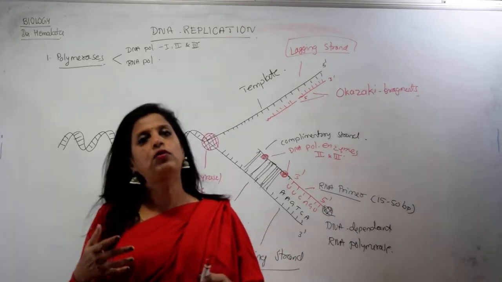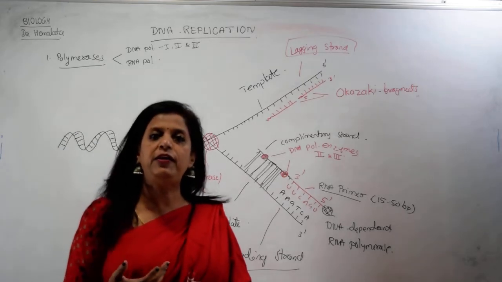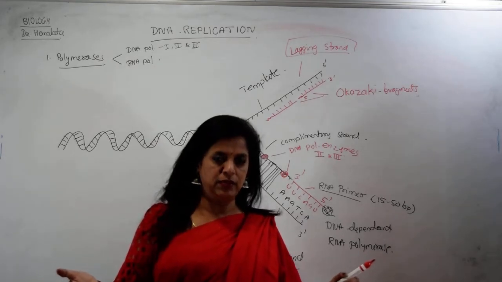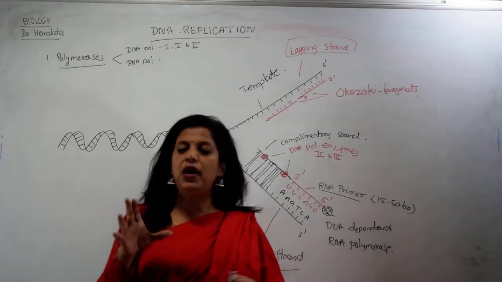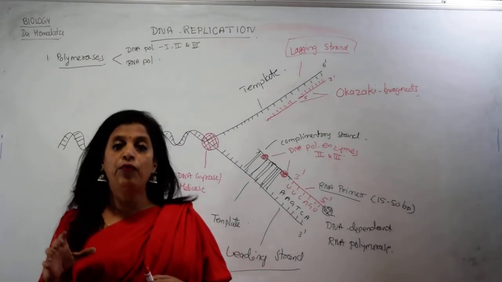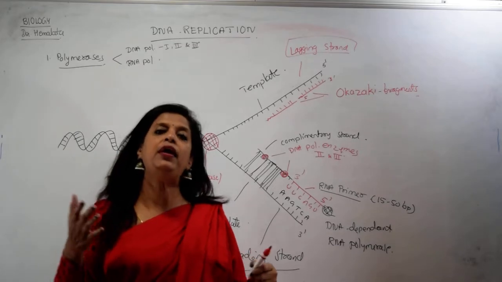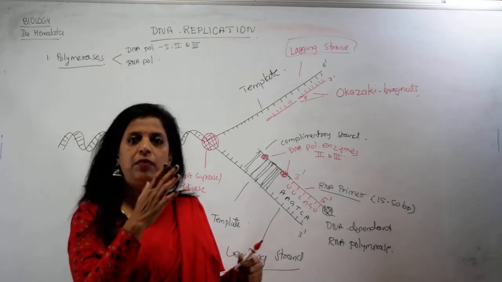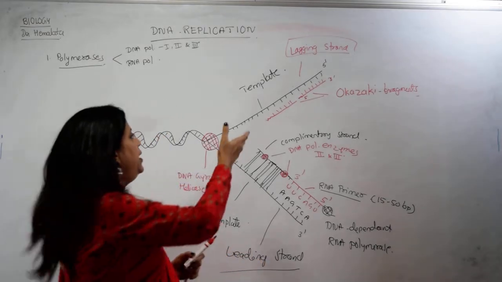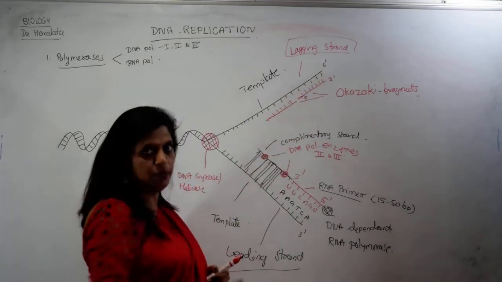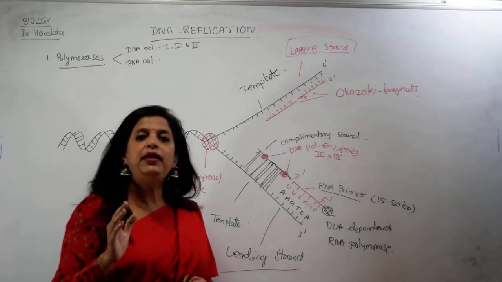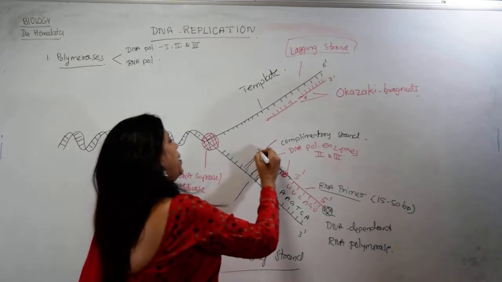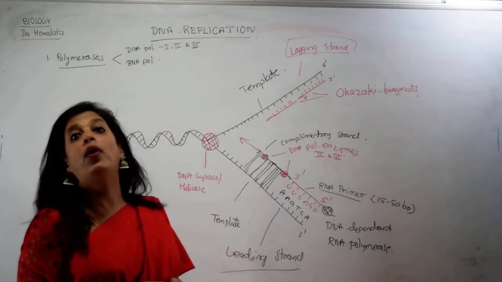Therefore, after a long time, Okazaki, the Japanese scientist, identified that there are some small fragments of RNA present in the cytoplasm or nucleoplasm. They are single stranded DNA which are present freely. If they are complementary to the template, they can bind in a discontinuous fashion. One may bind here, one may bind here, leaving a big gap in between. So this binding is a discontinuous process here. Here you can see continuously it's elongating. This will be happening continuously like this, but that will not happen over there.